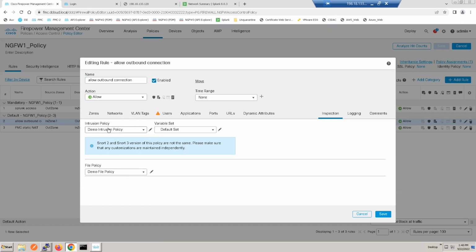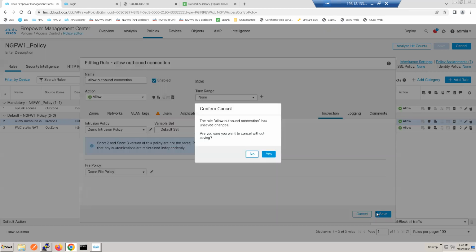If something is related to a signature, the intrusion policy will come into the picture. If something is related to some sort of virus inside a file, then the file policy will come into the picture. So I have enabled these things, and later on we will discuss them. But today I will show you the use of these policies as well.